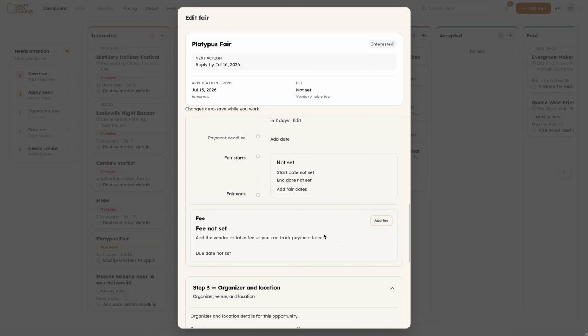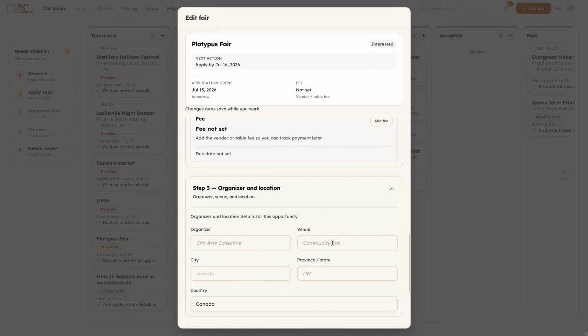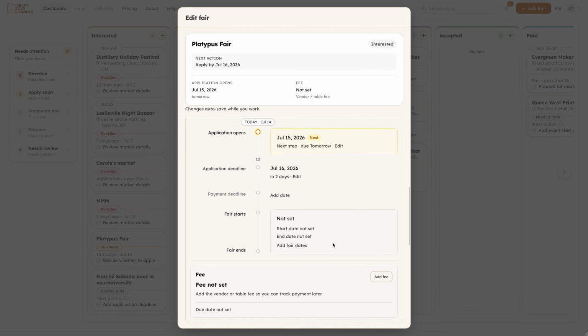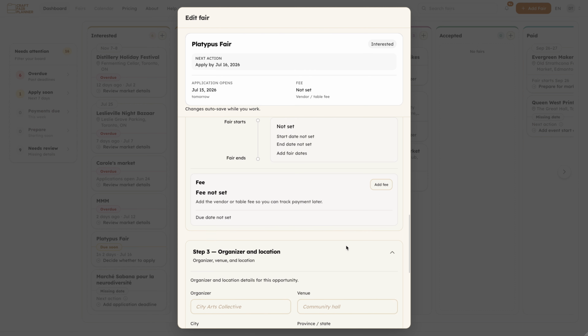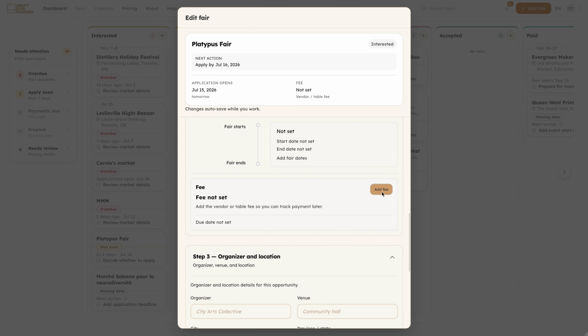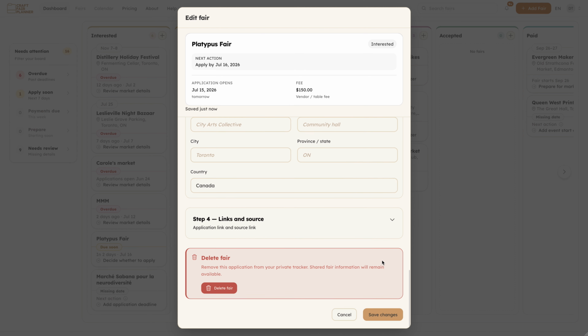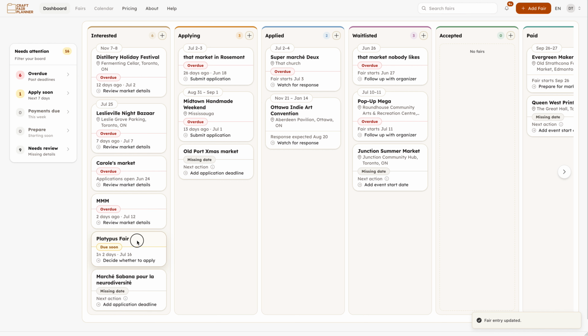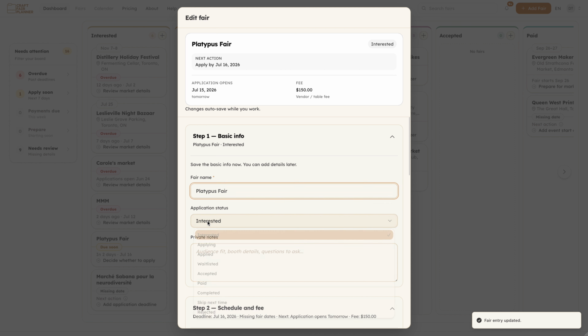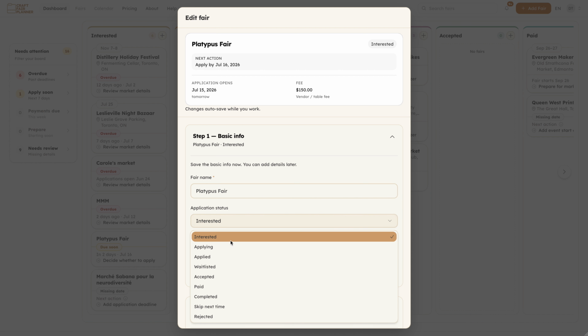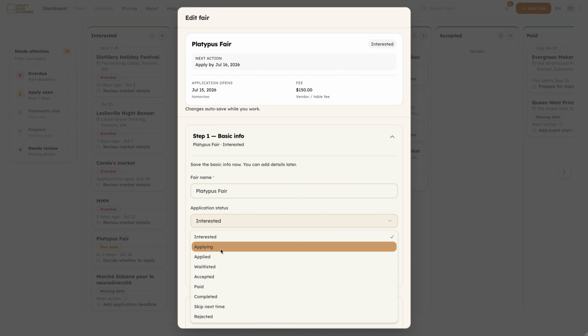Let's say you decide to apply, and then you will say, okay, I will decide to apply. I figure out that the fee is 150 for a table. There you go. And I will start my application. Let's say I started my application, so I will change the status for this fair from interested to applying.